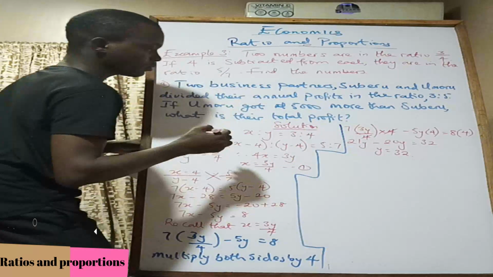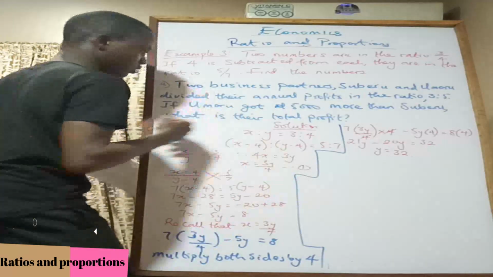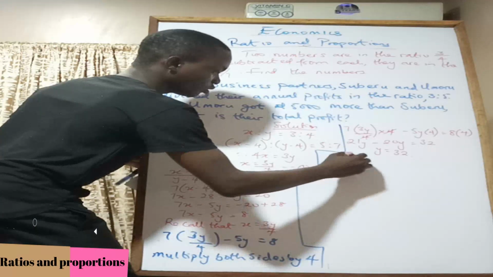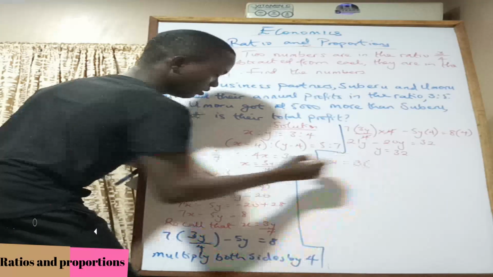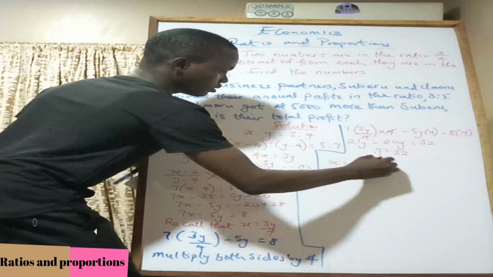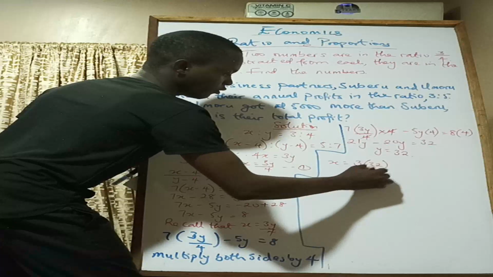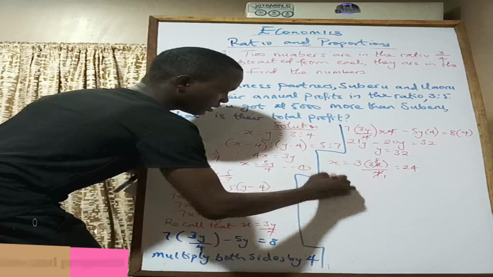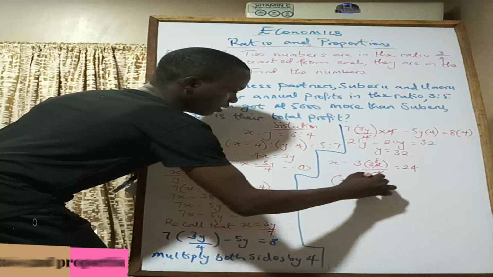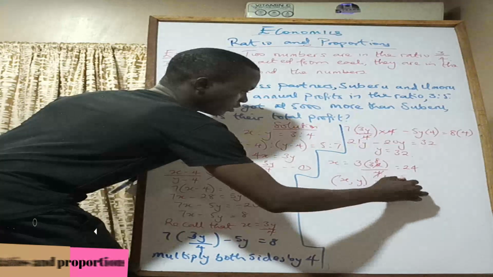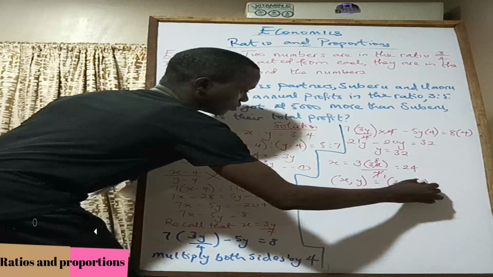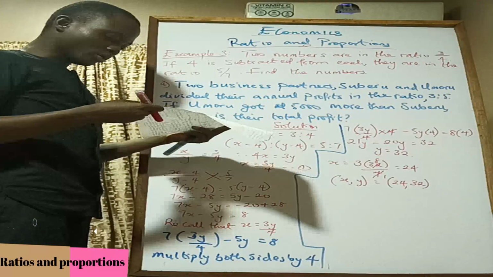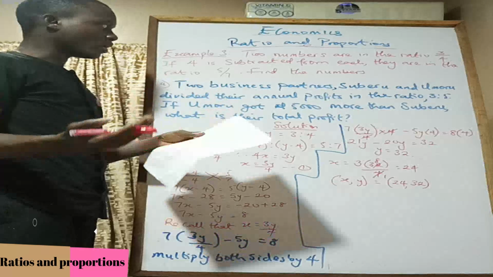Then we're good. Okay, then what is x? So if y equals 32, then x will be equal to 3 multiplied by 32 divided by 4. 4 here 1, 4 here 8. So this is equal to 24. That means x comma y equals 24 comma 32. So these are the two numbers. So without even being given one of the numbers, we've been able to get both numbers. That's not hard.